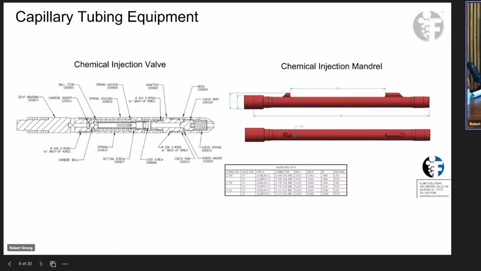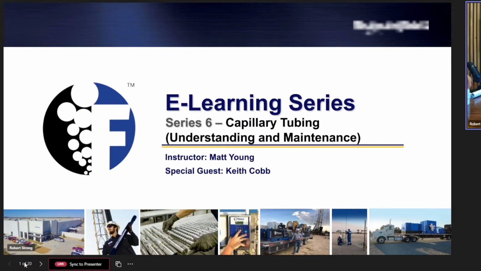Perfect. Okay. So like we talked about, we're continuing that e-learning series focused on technical applications. And so today we wanted to branch away from our typical plunger lift, gas lift, or engineering nodal analysis side and dive into a topic that is either really popular or is completely shunned. And that's kind of how I see capillary tubing.